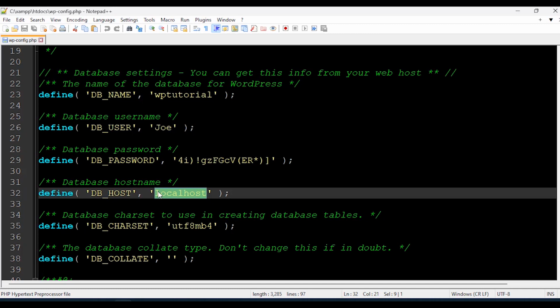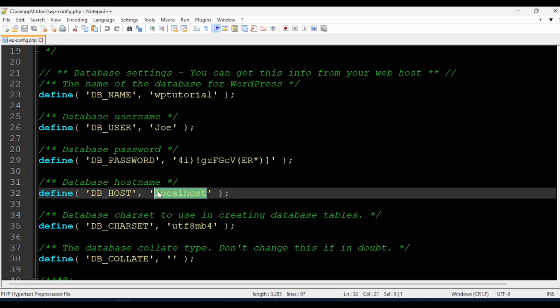In some cases, you'll find different hosting companies would have remote servers where your database is located as a way of decentralizing the databases. In such a case, you'd have a different IP address or some form of name that would configure your database to the correct location. In most cases of WordPress installation, especially in local installations or in shared servers like Bluehost, HostGator, Namecheap, GoDaddy, the database host will be localhost in most cases.